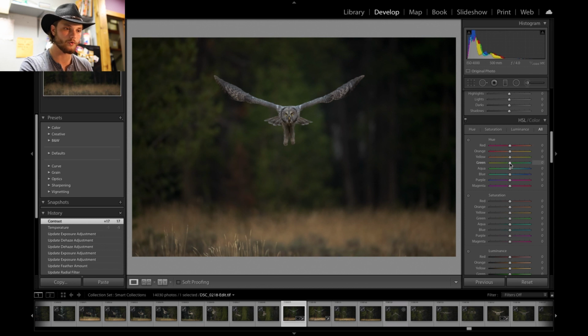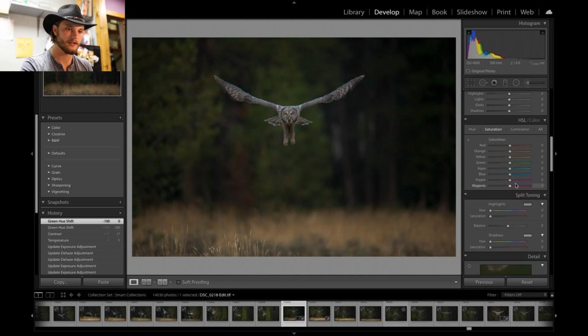So I'm gonna play with the greens. Watch this, if I bring the greens up, the saturation, oh, that's on all, hold on a second. Let's go to saturation. If I bring the greens up, it really makes those greens stand out. I don't personally like that. I know a lot of y'all are gonna disagree with me, but this is just my personal preference on making a photo moody. So I'm gonna bring those down. Yeah, like that. See that? I just prefer that look better instead of bright greens. I like bringing them down, make it moody.